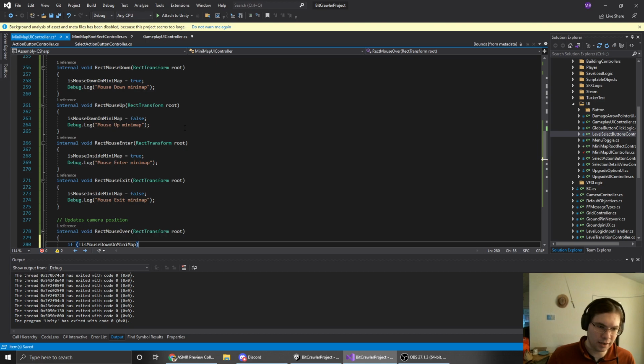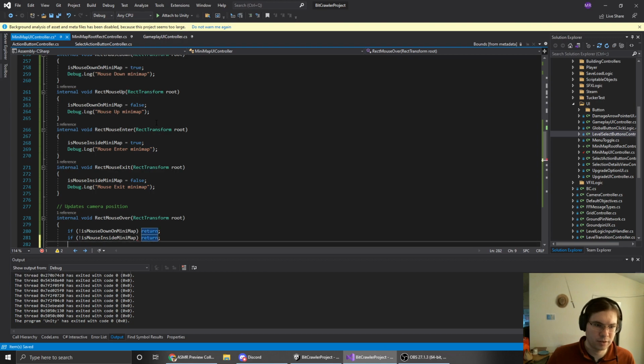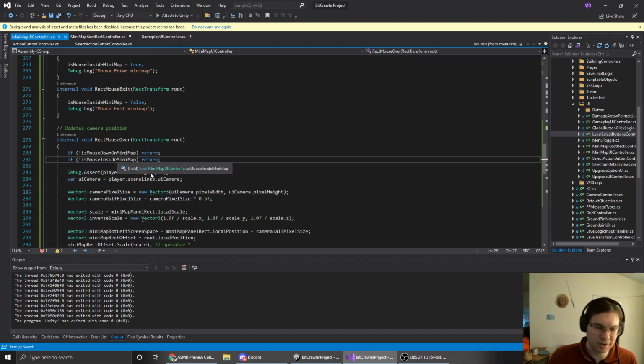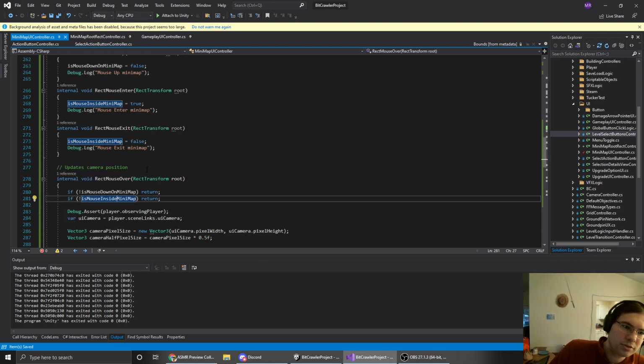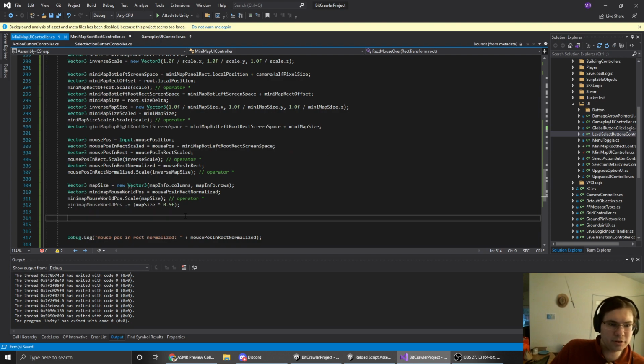If it is not, then return. And also if not is mouse inside minimap, return. If either of those are false, then we're done. We don't need to do anything. But in the case that we do all this stuff.